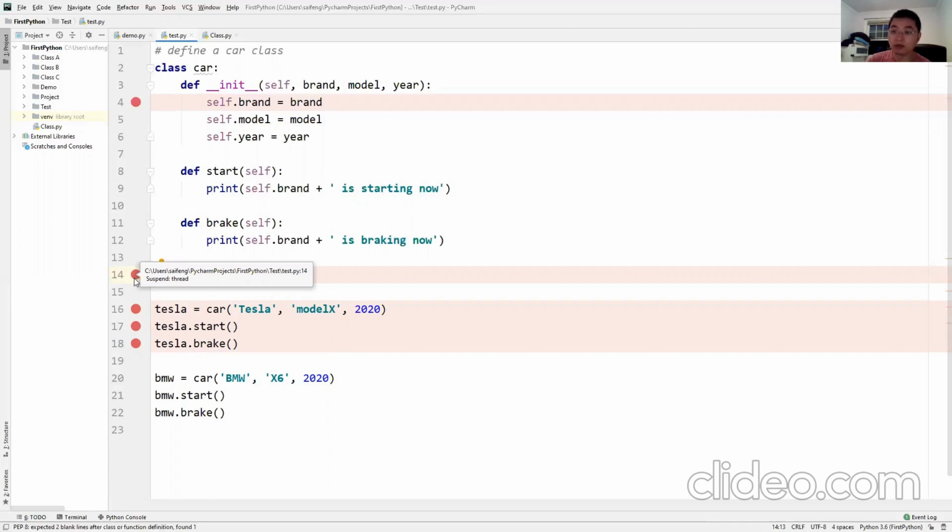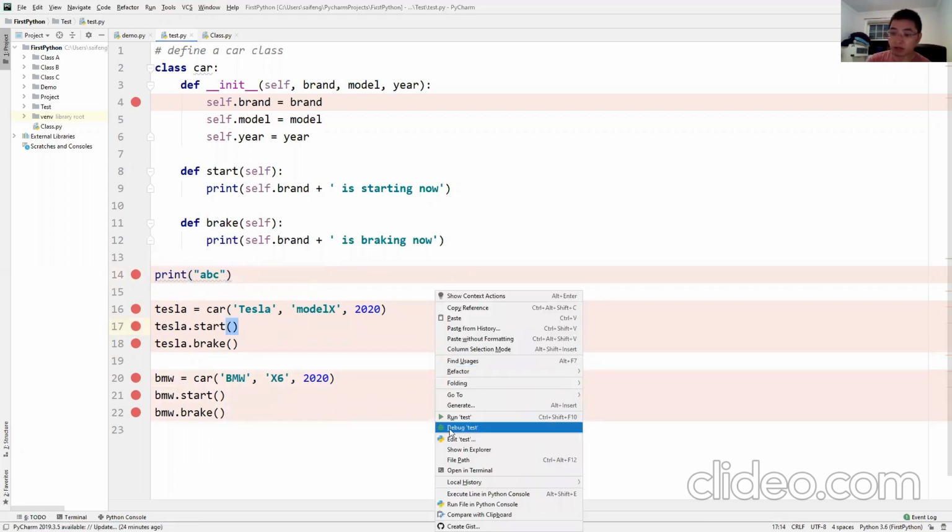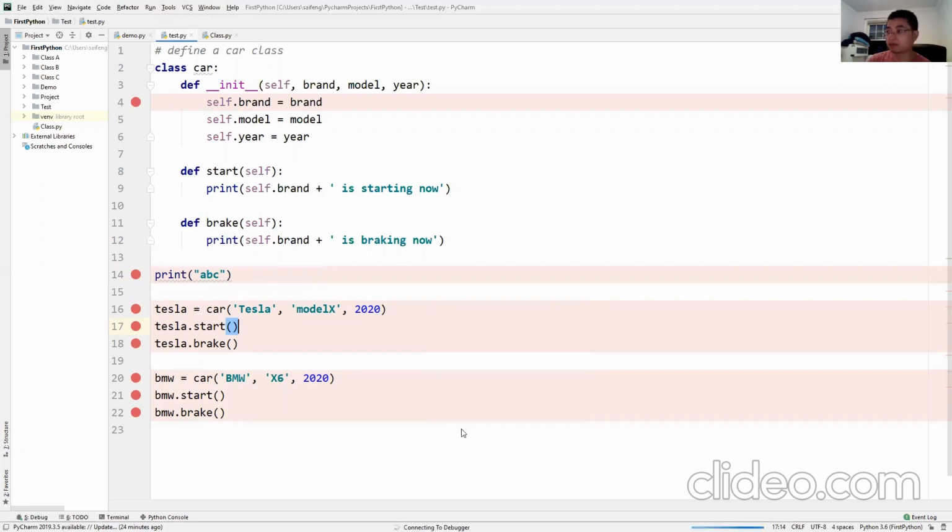Okay, until you let him go. Then we can use this debug technology to debug our code. Debug means figure out what's happening step by step. Okay, let's take a look at that. Now, if I run the code, right? If you want to use debug, you should select debug the Python file name.